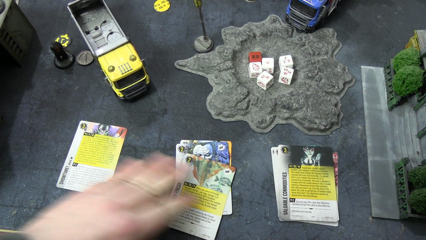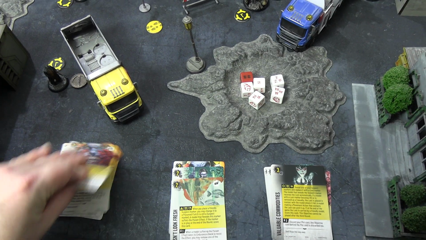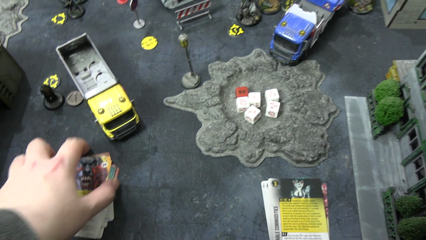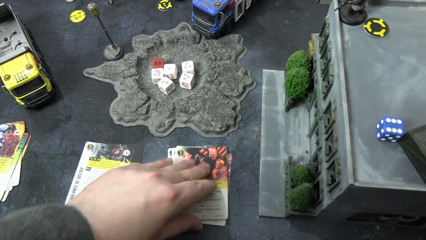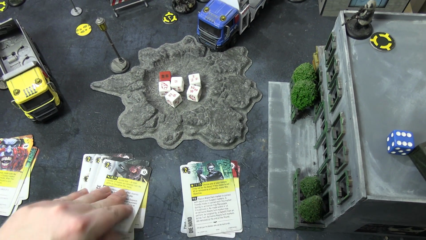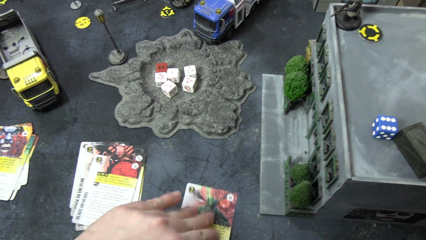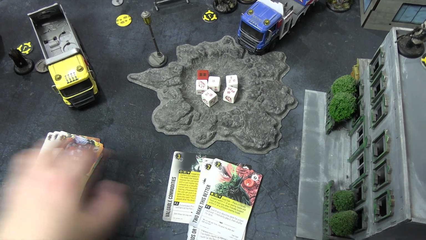Joker's Crew, so that is 3, 4, 5, 6, 7, 8, 9, 10, 11, 12, 13, 14, 15, 16, 17. That's actually not as high as I thought, only 17. Two-Face's crew: 3, 4, 5, 6, 7, 8, 9, 10, 11, 12, 13, 14, 15, 16, 17, 18, 19, 20. So they did take it with a difference of 3 points.